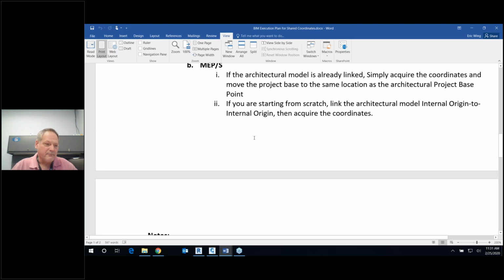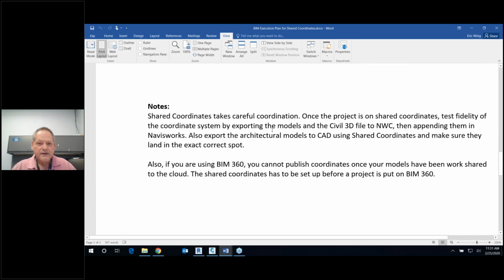So now when I go back to my meeting and I realize that my architectural model isn't quite aligned, I can move that around and I can still publish those coordinates, and that'll propagate through the project, which is fine because we're on the coordinate system. The only problem is when I get down to the bottom, it makes me nervous. Shared coordinates always do make me nervous, because any projects that I've had where models aren't aligned, it's because of shared coordinates, right? So I really test it out very nervously and I take my time.